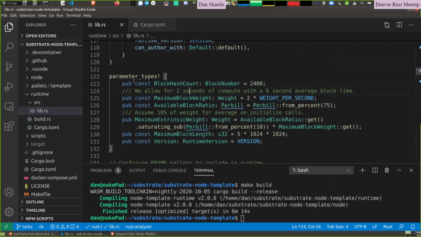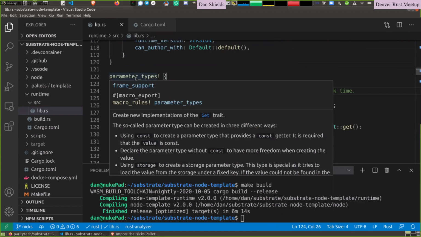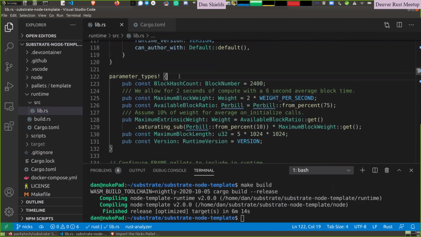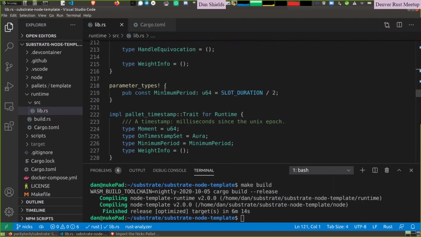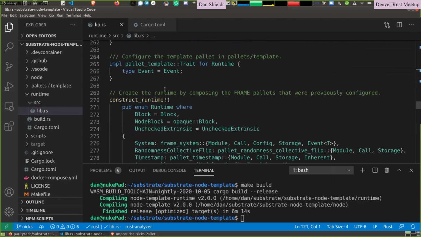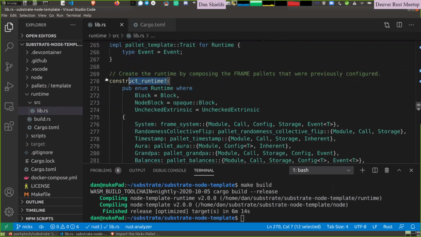So the macros here are something that I'm still wrapping my head around as I'm getting into Substrate, but effectively they help box what the components you need to think about designing within your runtime and with, for instance, any of the palettes you're using. So here, this parameter types is important, as well as we get a little bit further on, yes, so this construct runtime macro.